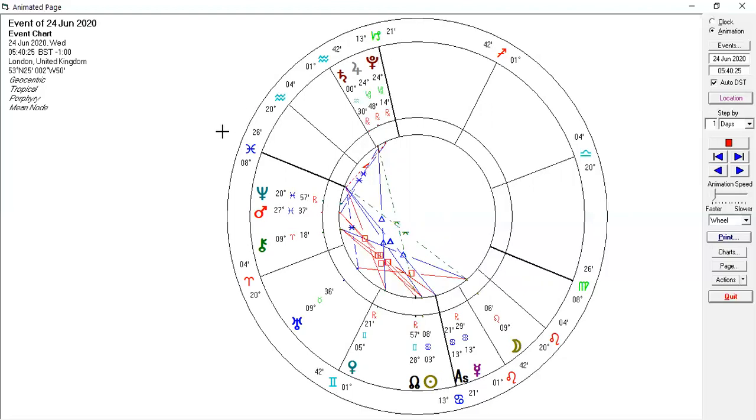So what else can I show you? Pluto is retrograde April 25th, and that's going on until October the 4th, 2020. And then we've got the North Node, that's going to be going on, it's going to stay in Gemini for a good 1.5 years. The nodes take about 1.5 years to move through a house. So that's just the way it is. And then Lilith, we haven't got on this chart, but Lilith is not up to anything there.